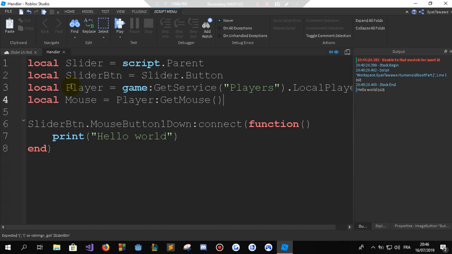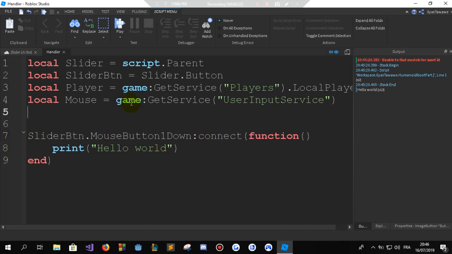Well, actually this is deprecated, so I'm not sure if I want to go with this method. Well, let's try to use game:GetService("UserInputService"). So we'll use the user input service, which is not deprecated, instead of player:GetMouse(), because that's deprecated.